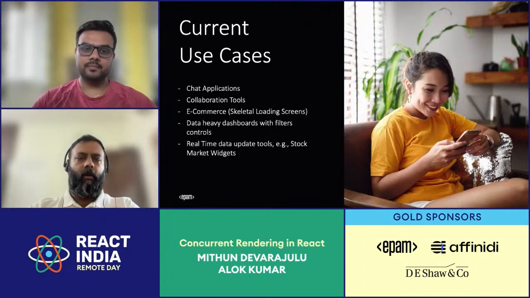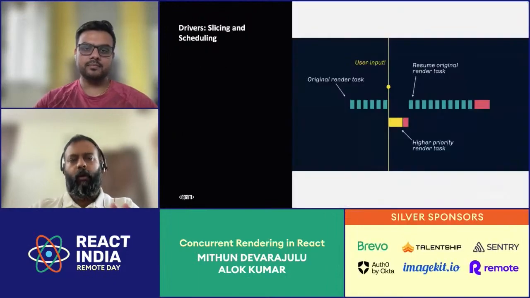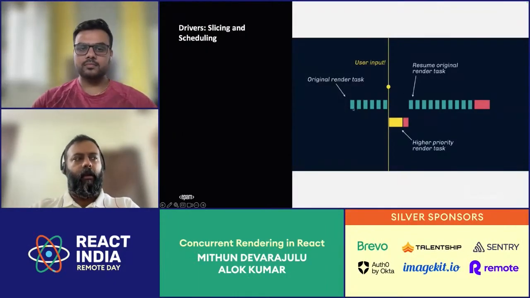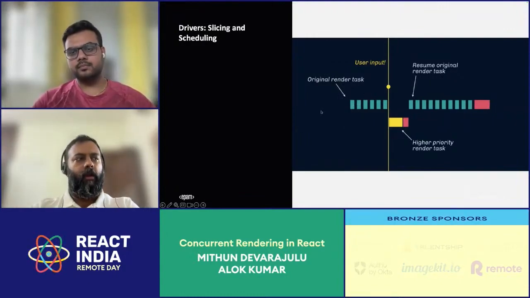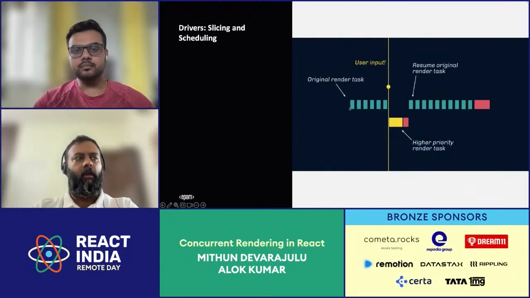Great. Yeah, you are actually right. I can give you some idea, right? So I'll just quickly show you what I had in mind. If you see, this is the regular render cycle, right? You have an original render task, and the usual funda with React is you have a single main blocking thread. It does the rendering to completion, just like how I showed you the render and commit phase, right? But I really want to interrupt.